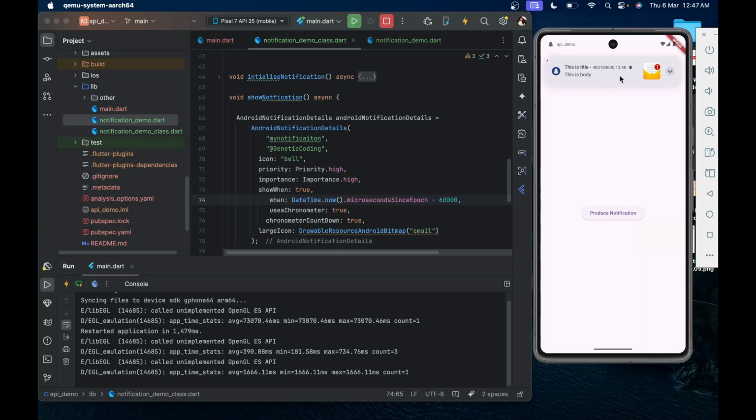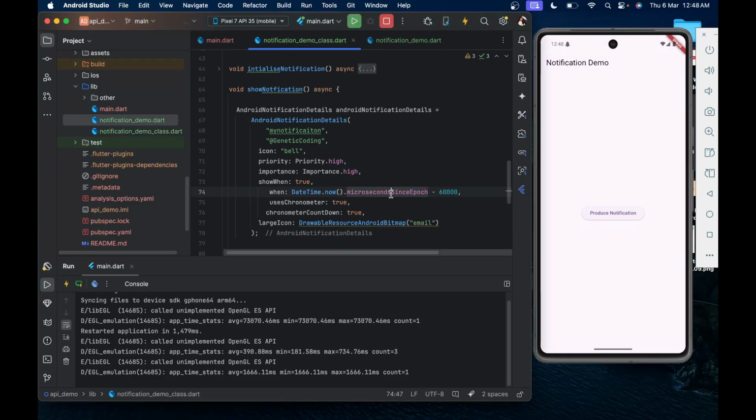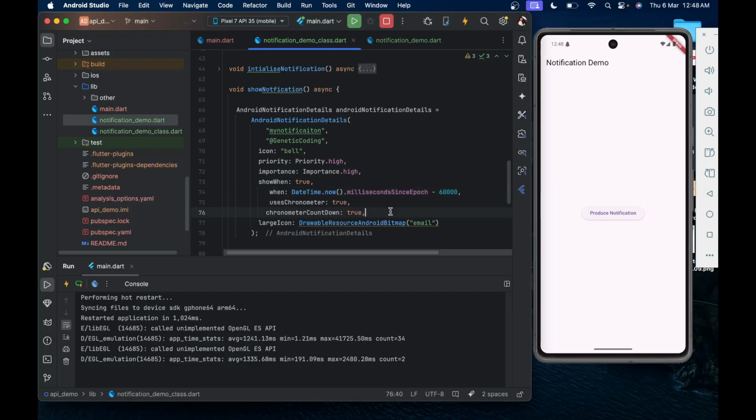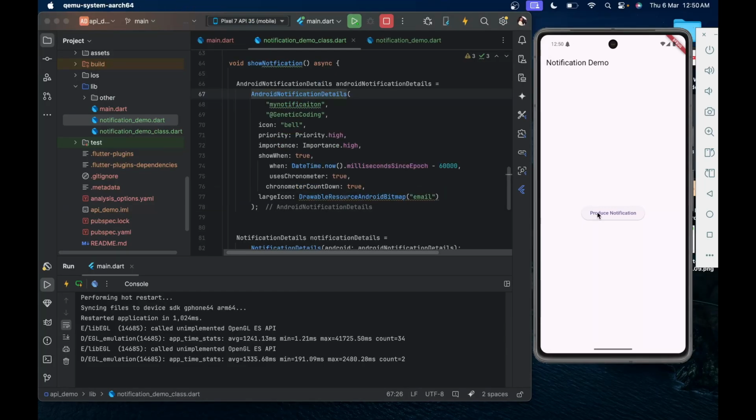Now you will notice this is not showing the correct syntax here. Oh, we have wrongly passed milliseconds. Now when we run it, you will notice, yes, it comes after 60 seconds, like 1 minute equals 60 seconds. This is how you can change the timestamp duration, the starting point of the duration, and also the countdown by using this property. Now we will show the notification in detail.